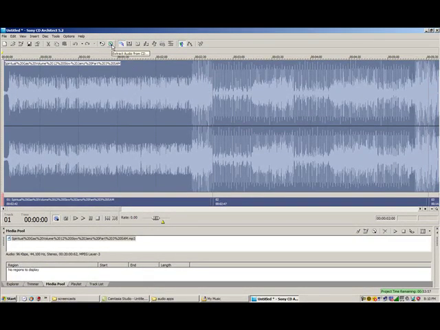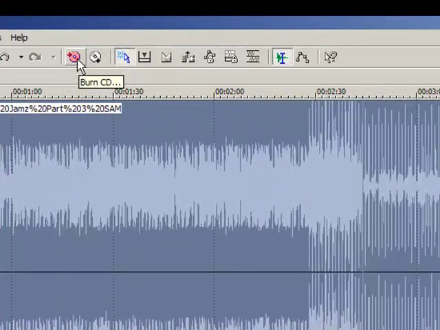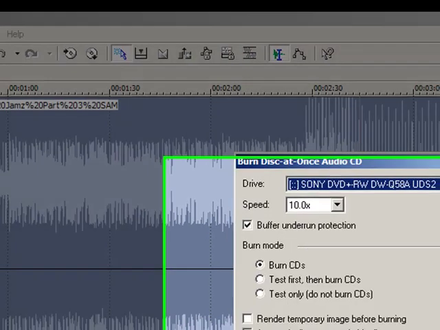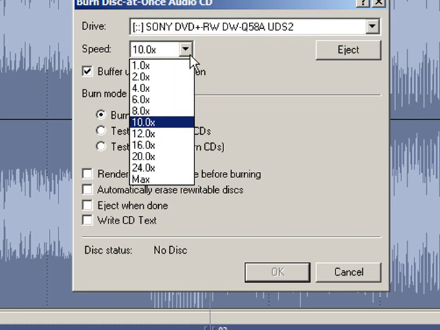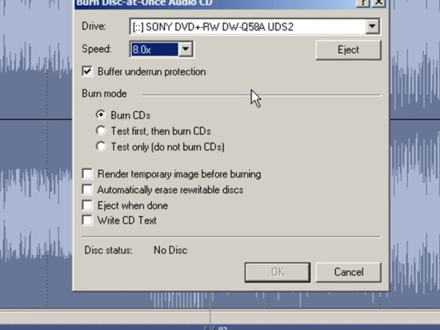And then we'll select Burn CD. Burn this bad boy. Scan for a drive. It's found a drive. Burn speed. Burn speed is real important. You don't want a high burn speed on your audio CDs. You want a low burn speed, because with high burn speeds you're not going to get the clarity in your CDs. So you pick something like 8 or below. If you're pressed for time, you pick 10 or something like that. I usually pick 8 to be on the safe side.